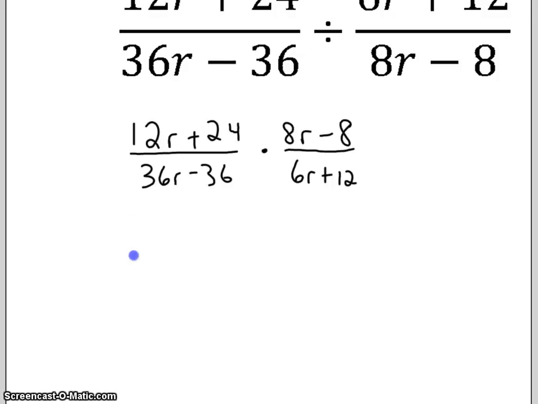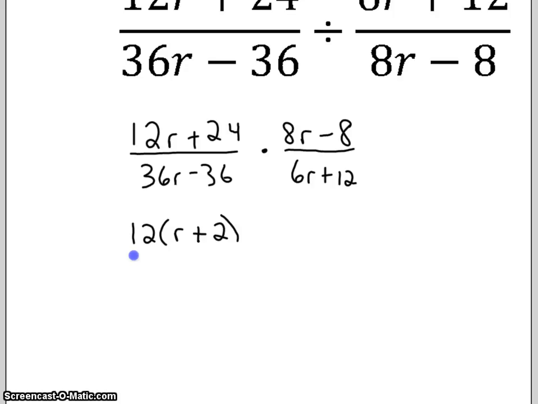Now, when you're multiplying fractions, another fundamental step is to cancel common factors in the numerator and denominator before simplifying, or actually as the way to simplify. But we don't have factors. In the numerator, we have 12r plus 24. 12r and 24 right now are not factors, so you cannot just cancel right now. You have to make sure that you have factors, meaning multiplying. Here's what I mean. 12r plus 24 can be factored. We can factor out a greatest common factor of 12, and then r plus 2.